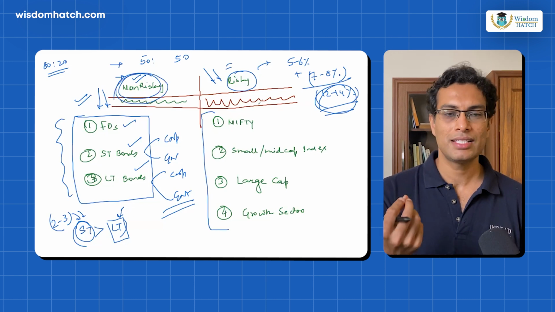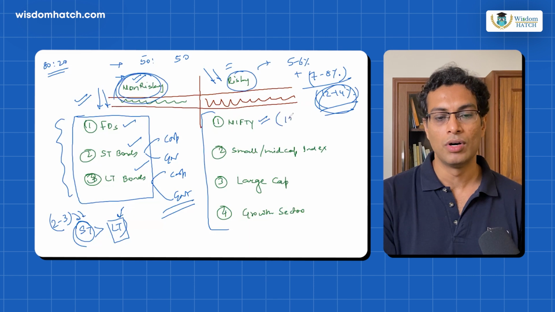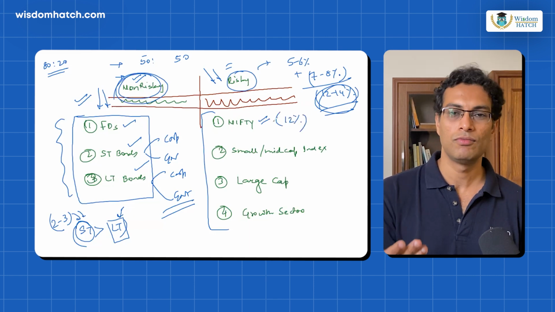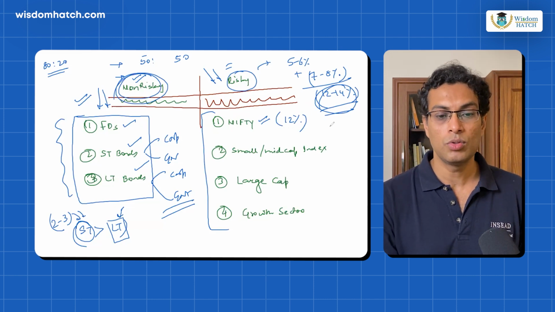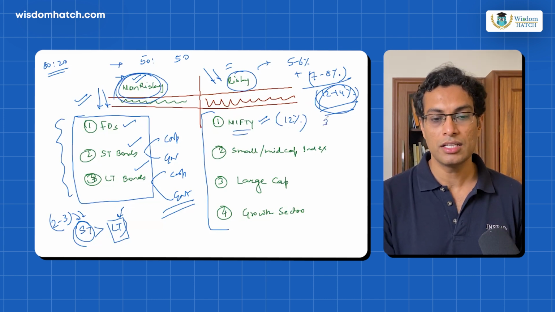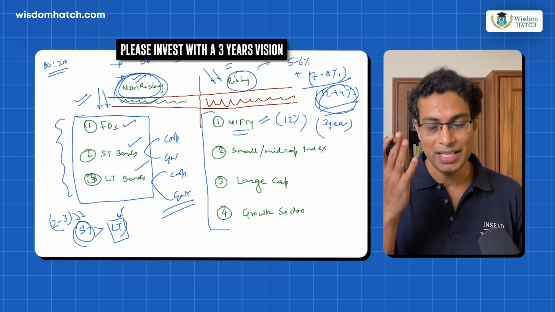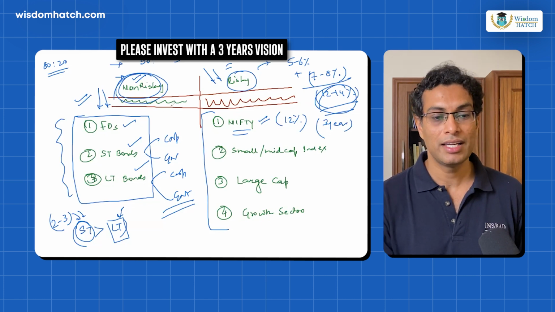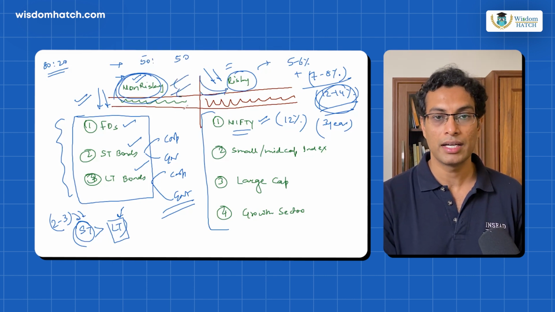So see, the lowest risk instrument that you can pick in India is Nifty 50. This is likely to go at 12% from here, right? वो तो last 20 years the CAGR has been this. Please note that you need to give Nifty at least 3 years. Whatever money you are putting today, please do not start monitoring it for tomorrow. Please give it 3 years. If you need that money, then you cannot put your money in the risky component. You have to go to bond market only.